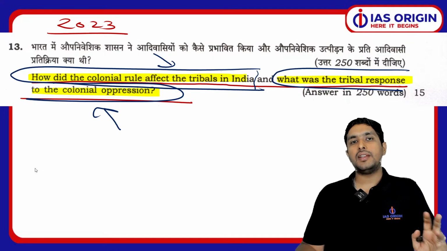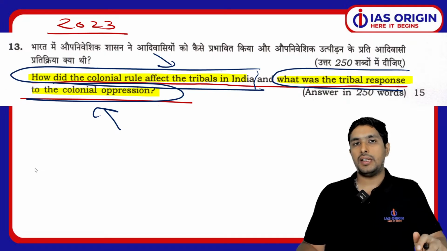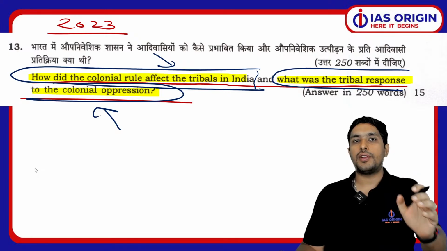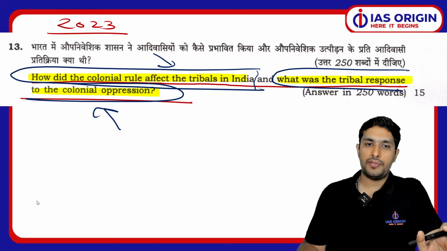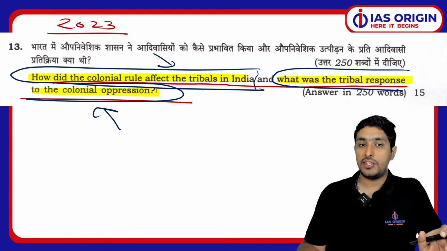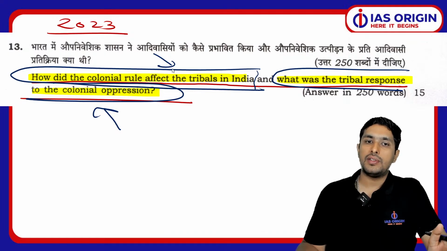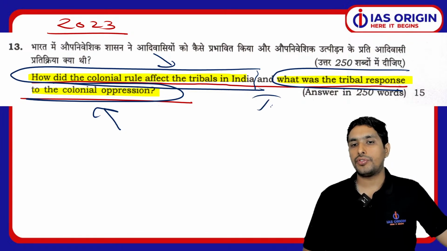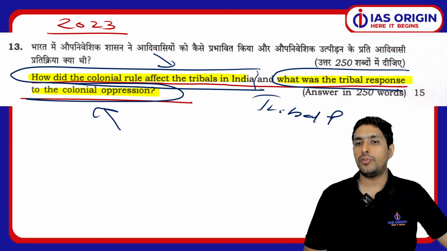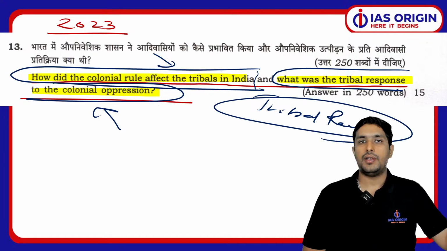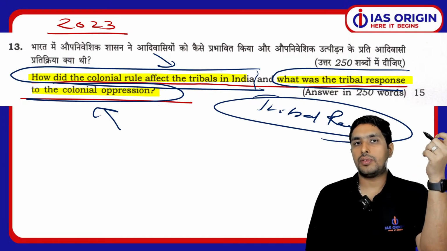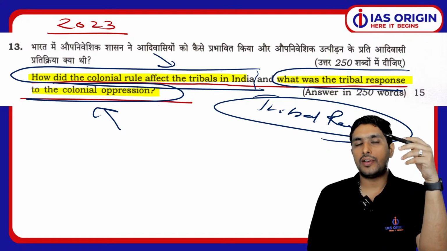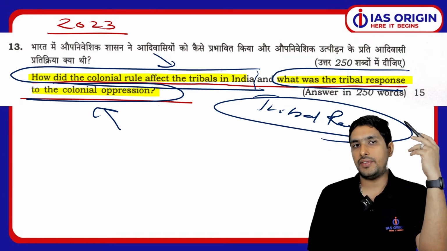For tribals, three things are very much important: jal, jangal, zameen, their water, their land, and their forest. So if you're taking them away from them, or you are creating some legislations which is restrictive for them, they will surely be not happy. Okay, so then tribal rose and various revolts. So basically it was a question of various tribal revolts. We had various tribal revolts all across the country. So you just have to tell about that. So on the east coast we had the tribals, and then in the northeast side we did have that.